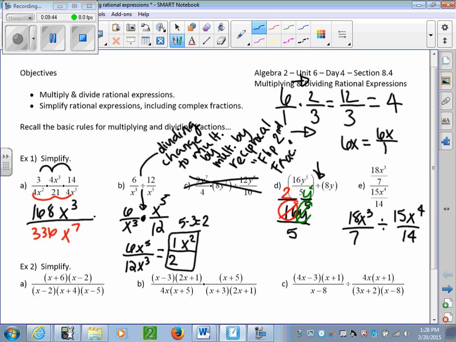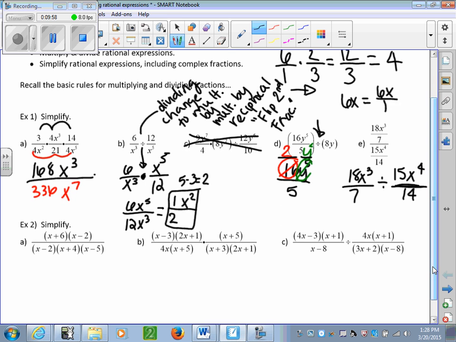You won't have to keep doing this once you've practiced this enough and you can start to recognize how you solve these, but to begin with, we'll go through all the steps. So I'm going to change this into something that's a little easier for me to recognize what I'm doing. All right, I'm dividing. I want to change it to multiplication so then I can just multiply straight across. So change this to multiplication. To do that, I flip the second fraction, or multiply by the reciprocal. So I have now 14 in my numerator and 15x to the fourth in my denominator.